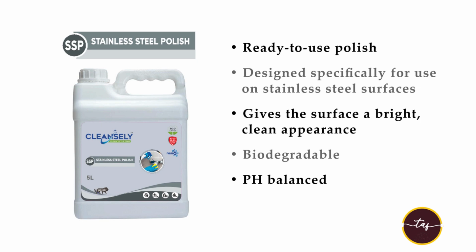Cleansly's Stainless Steel Polish SSP. It is a ready-to-use polish, designed specifically for use on stainless steel surfaces. SSP gives the surface a bright, clean appearance. It is biodegradable and pH balanced.